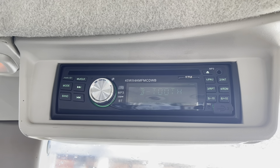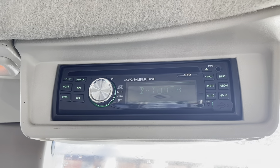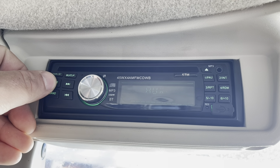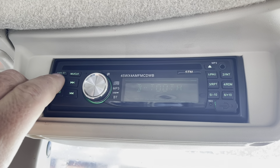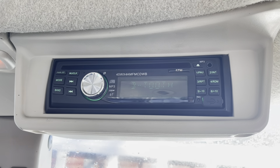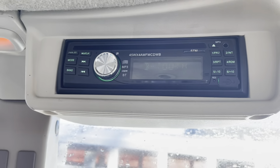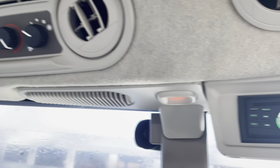Up here, you've got a Bluetooth radio. This is your best friend whenever you're doing chores in the tractor all day long. On here, you can just hit mode — you can see it goes to radio, USB, auxiliary — but what you want to do is Bluetooth and listen to the Farm for Profit podcast or Chris LaDue or something like that on your iTunes. You can preset all these. If you're down in Alabama, you can still get CDs and put them in here — we don't have them up here anymore; we've got Bluetooth.